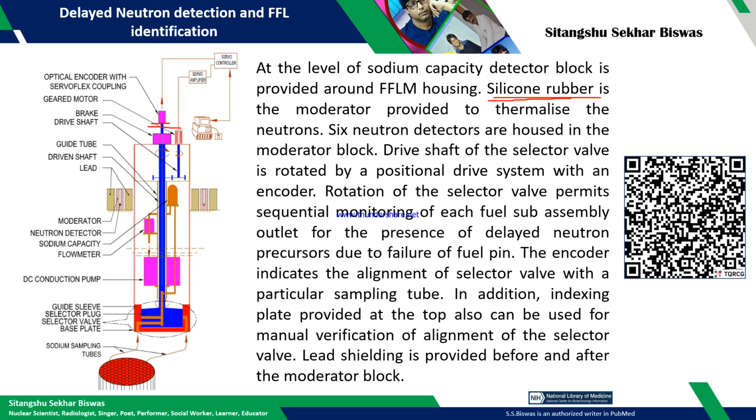Okay, these optical encoders normally used in industry are absolute encoders, and the protocol is synchronous serial interface, because serial communication is always preferable for long distance. All these systems will be placed in the reactor containment building, but the display station and the controlling and monitoring console will be minimum 300 to 400 meters away, so the signal will pass through the cable.